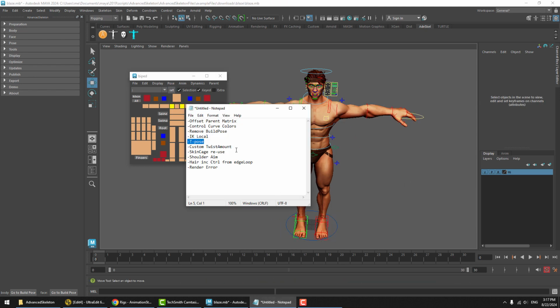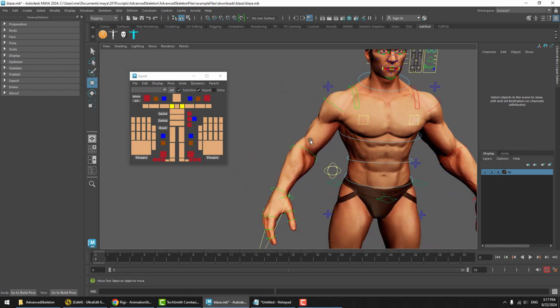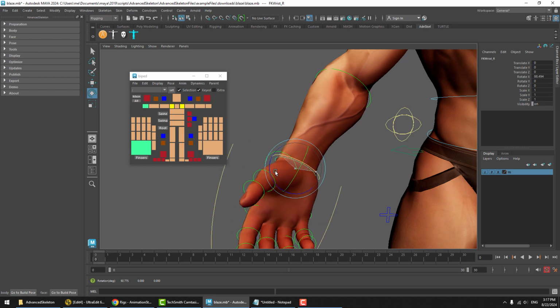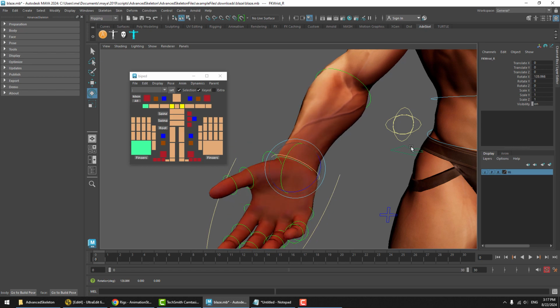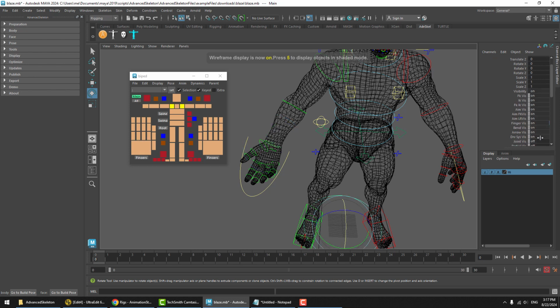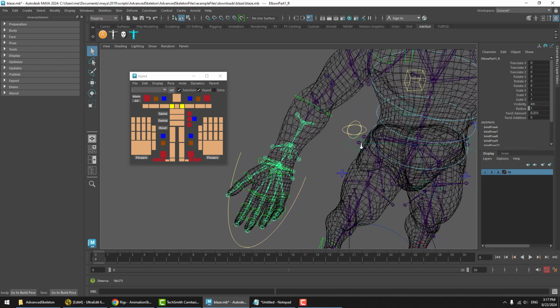All right, next item, custom TwistAmounts. Yes, we have used some custom TwistAmounts on this character here. And let's have a look at one of the limbs that have twisting. If you twist the wrist, that twist gets distributed throughout the joints in the forearm. Turn on the joint visibility. So each one of these gets part of the twist.